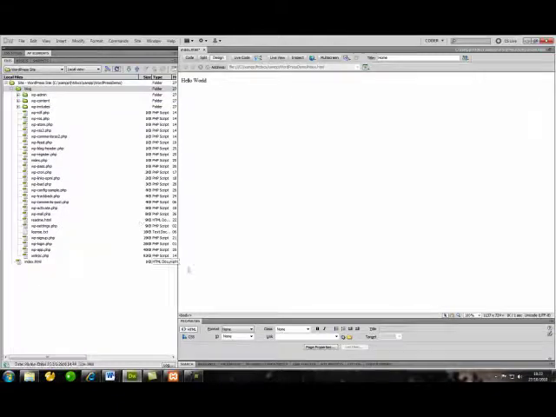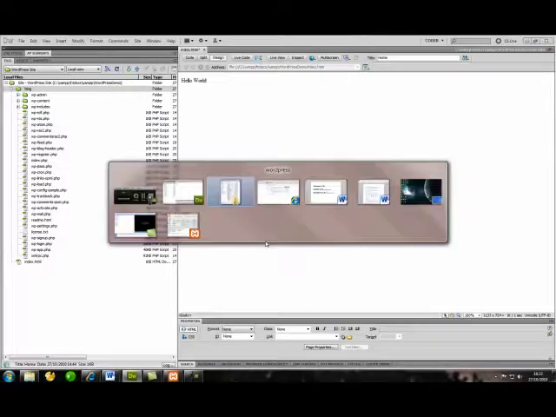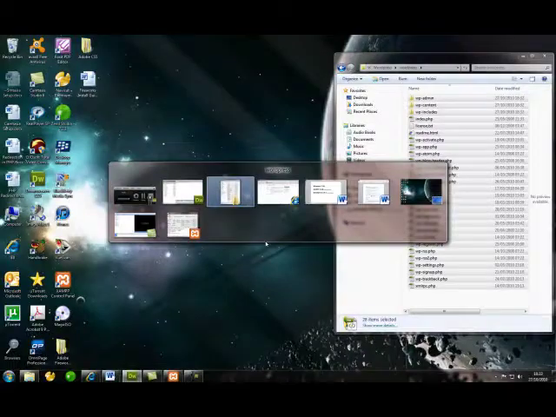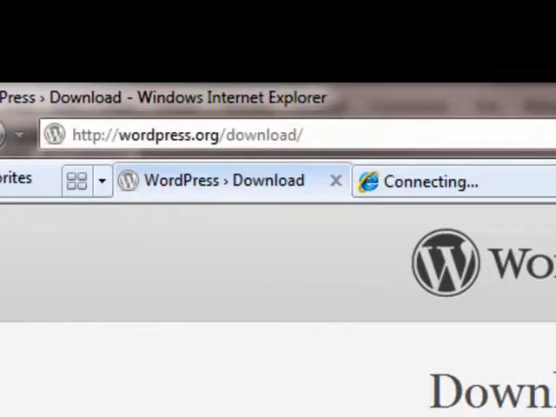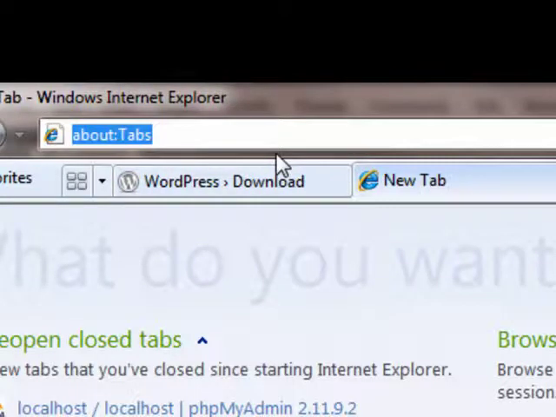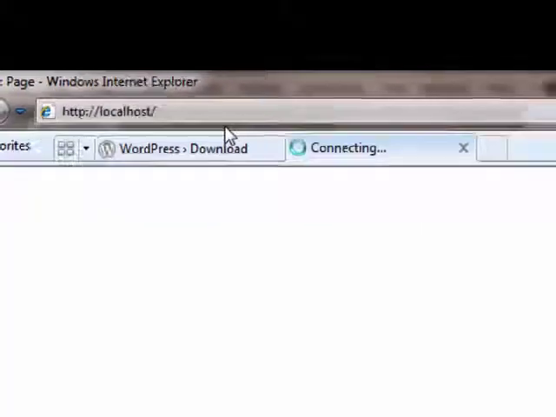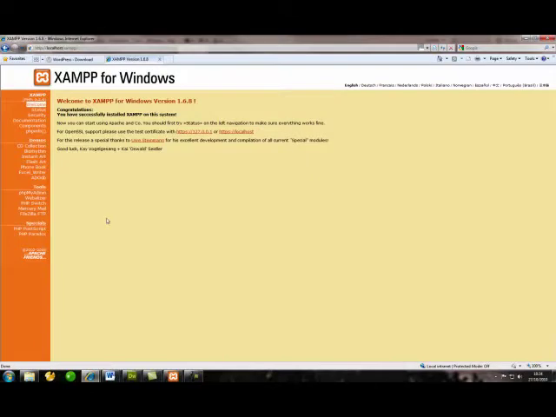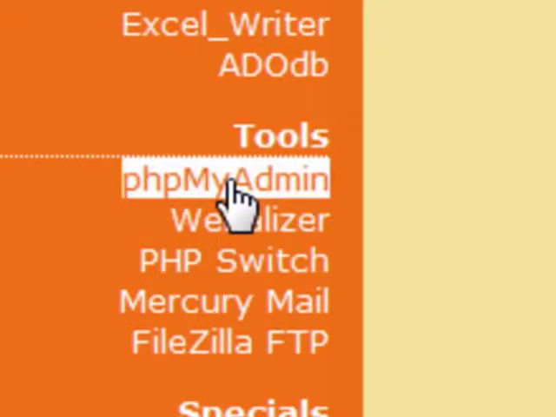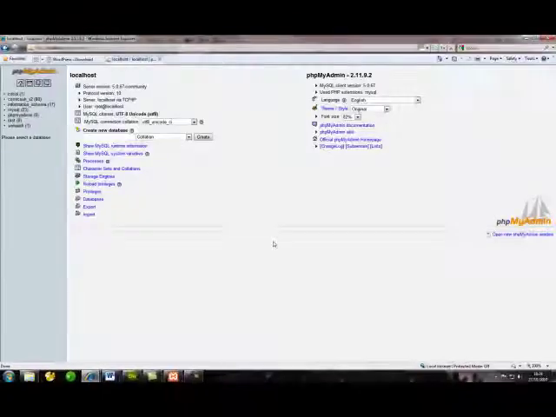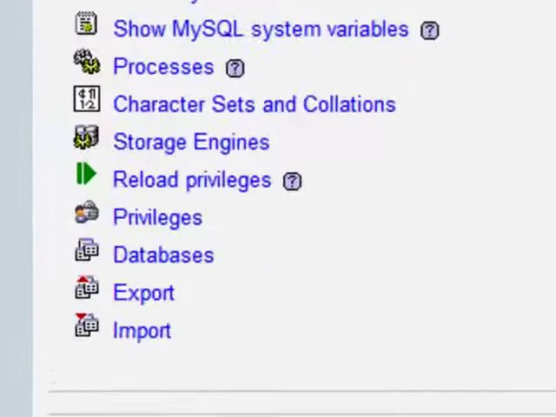Next step now is to set up the database. WordPress will actually start requesting database details on the setup. So what you need to do is go into the browser and just type in localhost at the top there, and that will default to the XAMPP home screen. On the left hand side are some tools, and the one we're interested in here is this PHP MyAdmin. You click on that and this will hopefully open. Let's assume you've got to this stage.